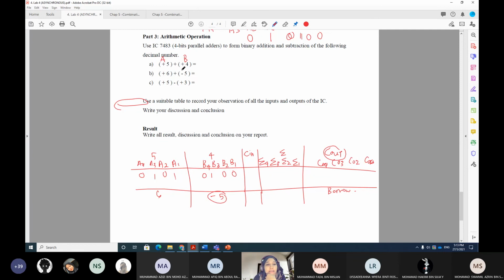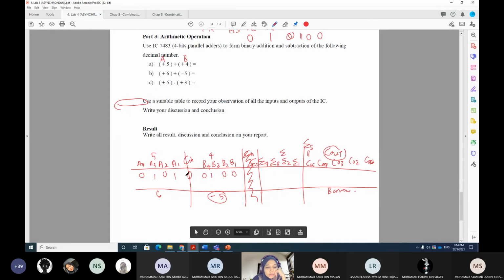Okay, so you know that it will be 4 bits, and 4 bits means you will have 5 sums, with C5 equal to sum number 5. So the binary for 5 will be 0101, and for 4 is 0100. So C in is here, C in is equal to 0.